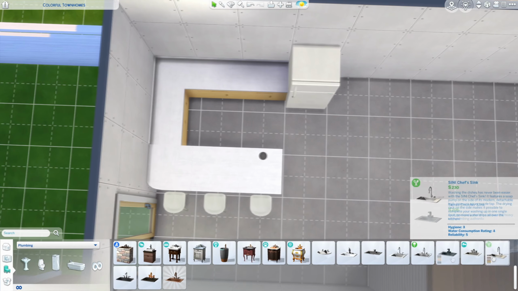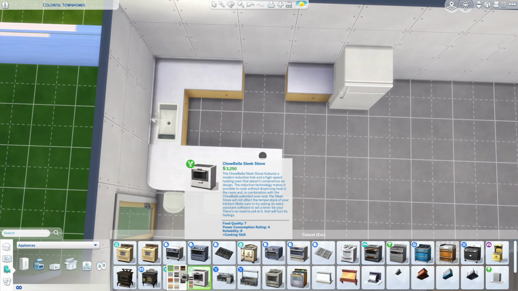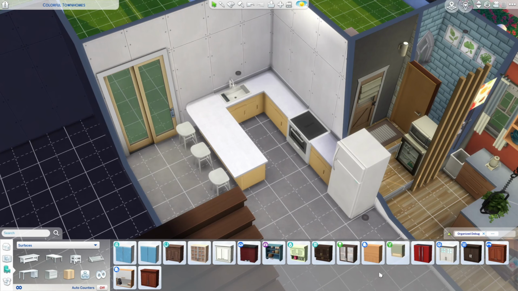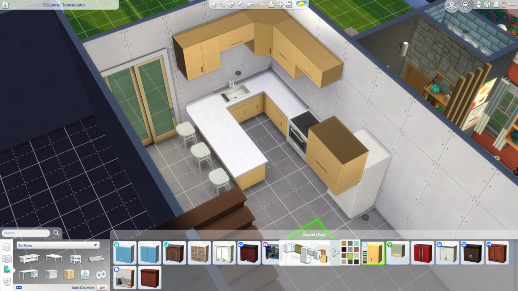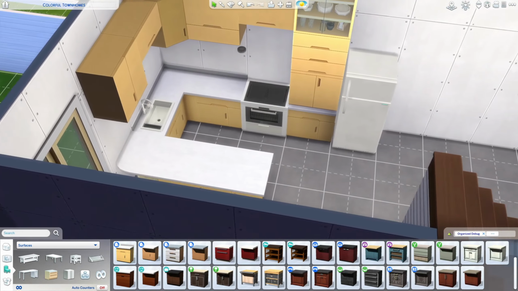But here we have our kitchen coming together. I used the Dream Home Decorator countertops in the yellow and white swatch, and then the stove is from Home Chef Hustle, and the fridge is just base game. Sink is also from Home Chef Hustle. And then I used the matching upper cabinets in that yellow tone. It's a very bright and airy kitchen, and I don't think there's a dining room table.